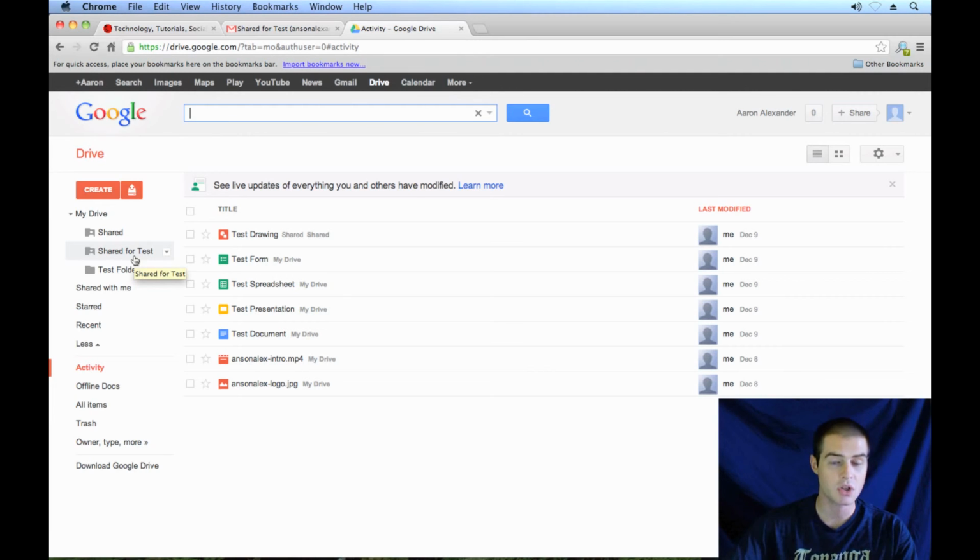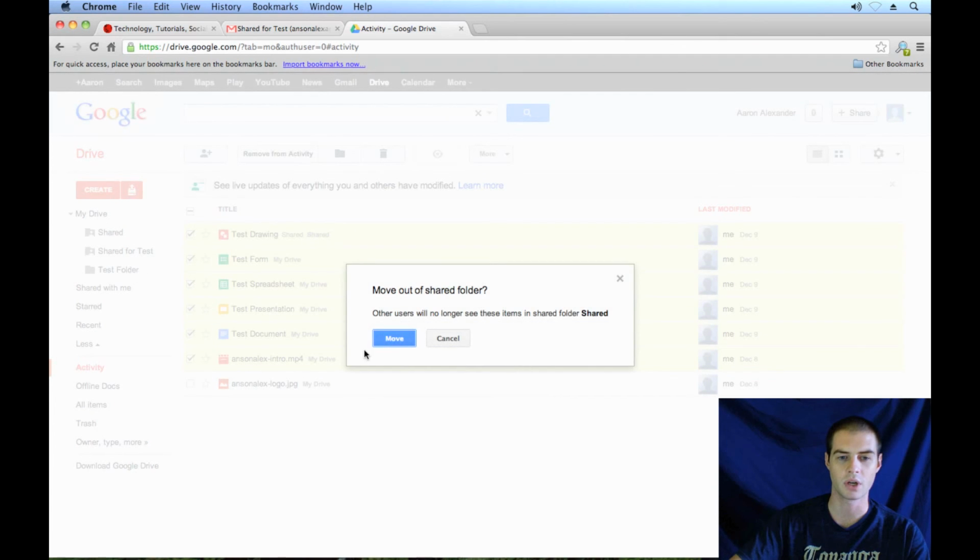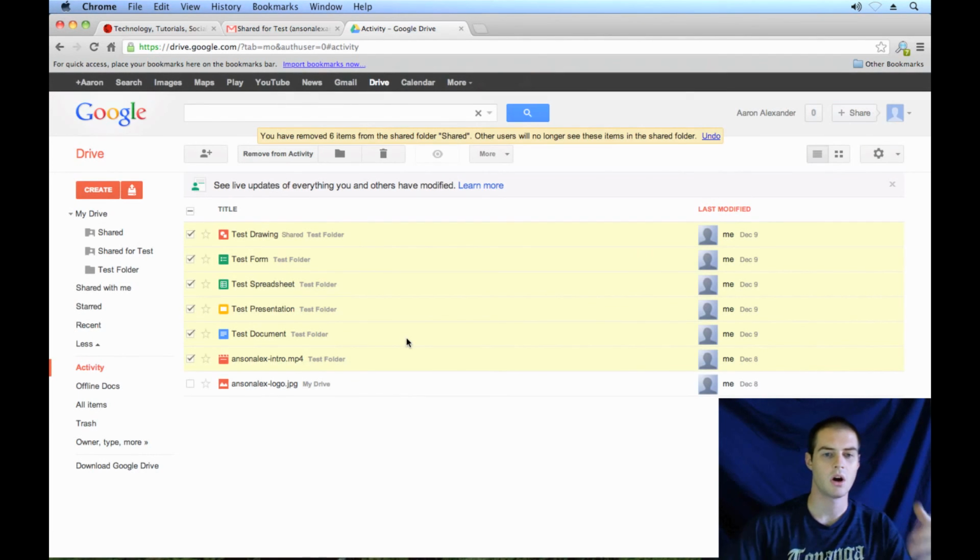If you have 100 documents to share with one person, don't go ahead and add each of those documents individually. Don't do that. Create a shared folder. Share that folder with that person. Then just hit the checkbox next to all the documents you want to share and drag them all in the shared folder. All of a sudden, all at once, those files will inherit the permissions of your shared folder, so you don't have to do each one individually. So I hope it helps.